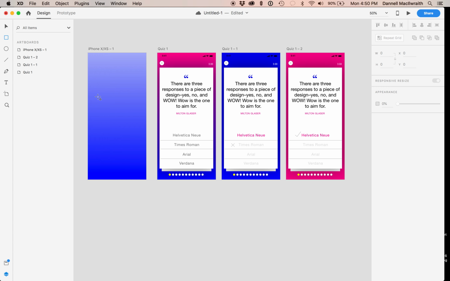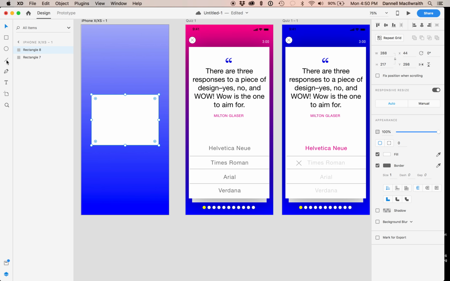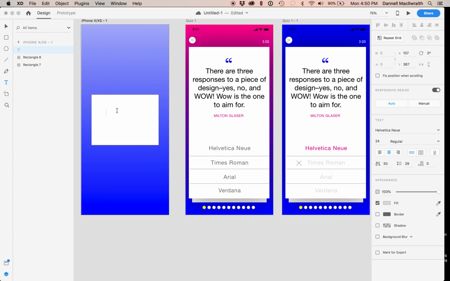I'll make another box on top of it. Make sure it's completely center. And I'm going to make some text that says, are you sure you want to quit? This is a question, so put a question mark. I won't spend too much time on this. Put this in the middle.